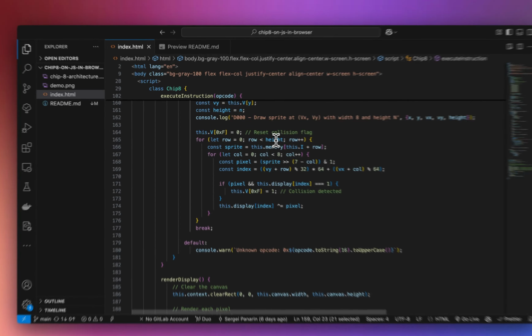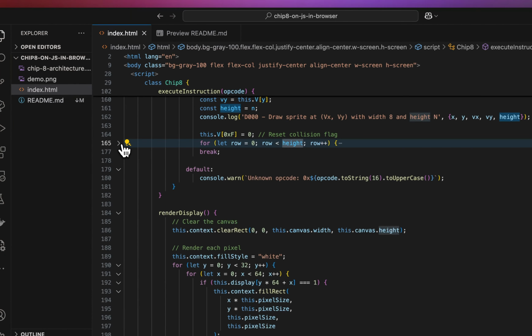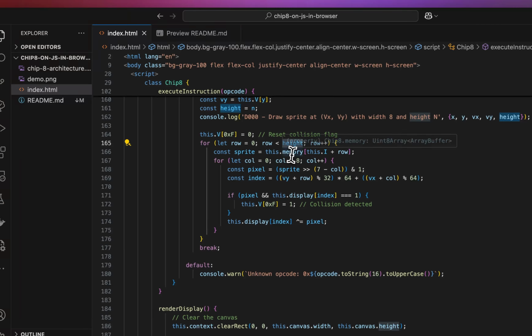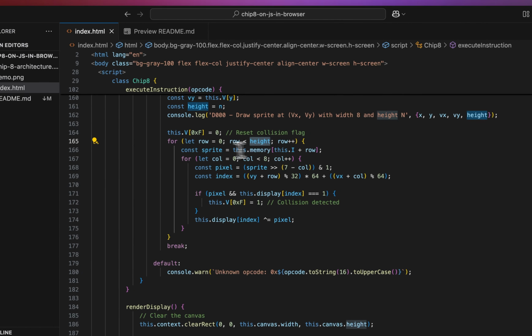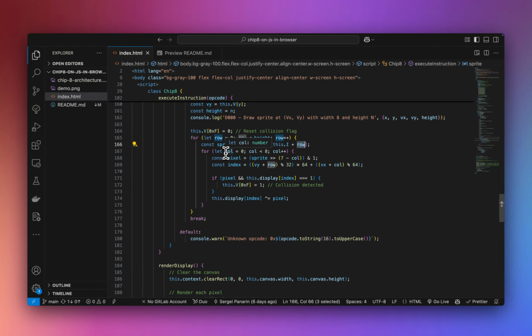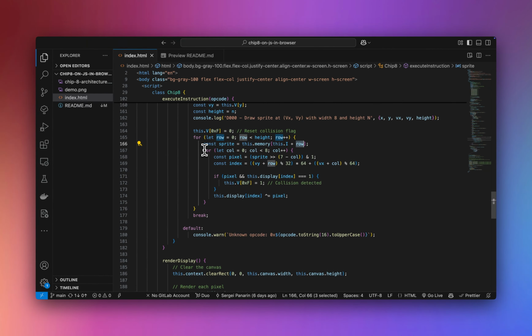And so for height, we just have a loop. Inside this loop we try to get the sprite. We use memory, and the address is the I index register plus the current row that we use. Then we have this sprite, and all the sprites are 8-bit.